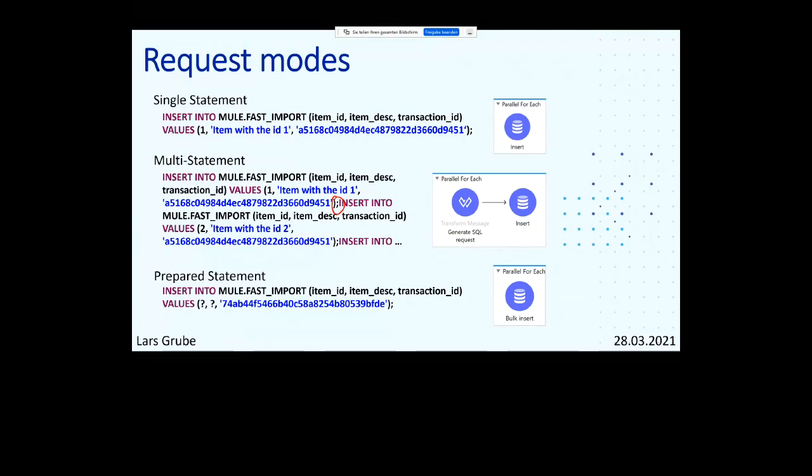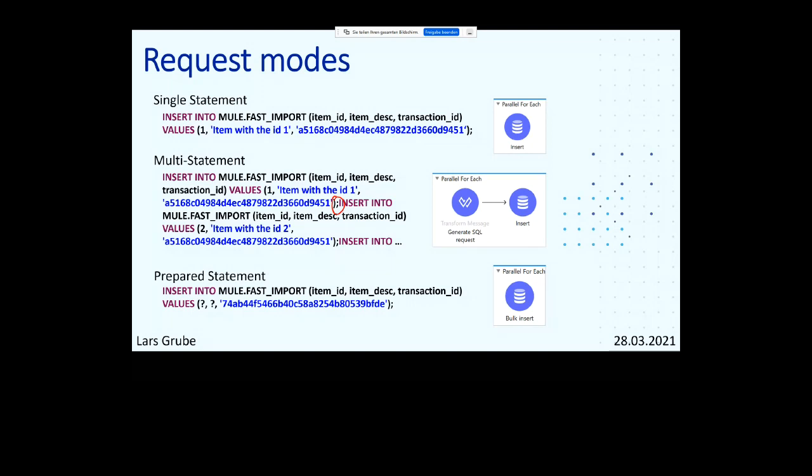In that case, Teradata Vantage will automatically include the statement in the same request as the previous one, unless it finds a semicolon which is not followed by another statement in the very same line.